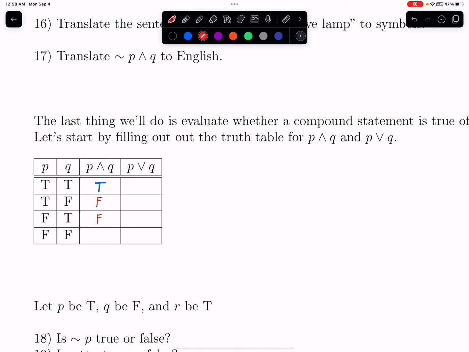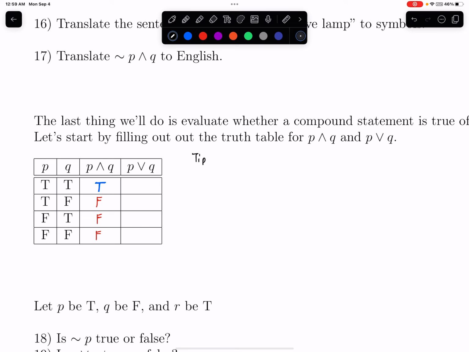And this brings me to my first little tip. Eventually we're going to have a bunch of these different operators, and your job is going to be to fill out these big truth tables or even just to determine the truth of a common statement. And when you're dealing with an and, what you look for is where are they both true? Fill that truth in, and then the rest you just fill it false. You don't have to think about the rest. Once I know I have my only true cases, then just look at the rest as all automatically being false. Let's write that down. That's worth remembering here.